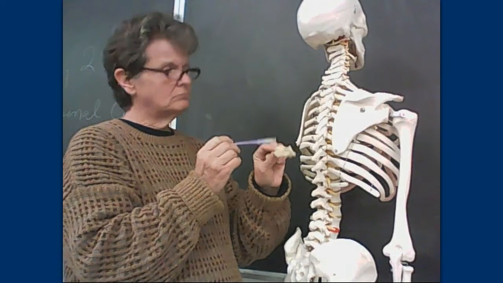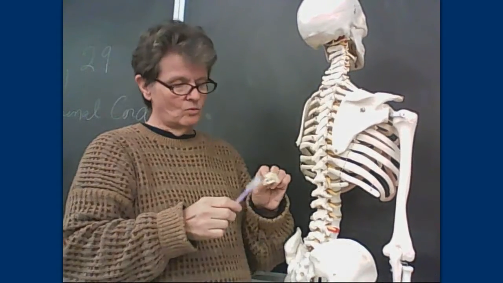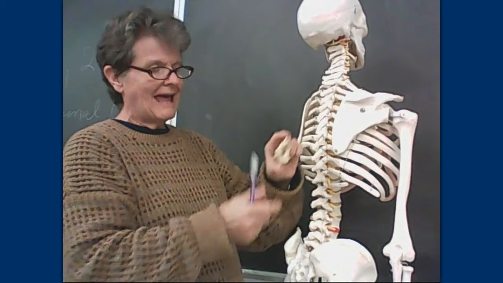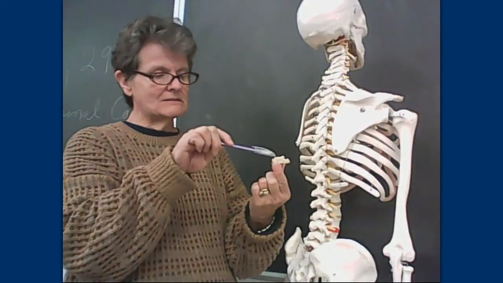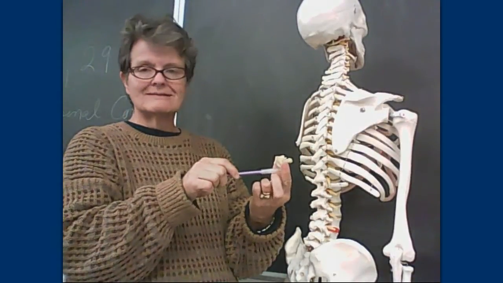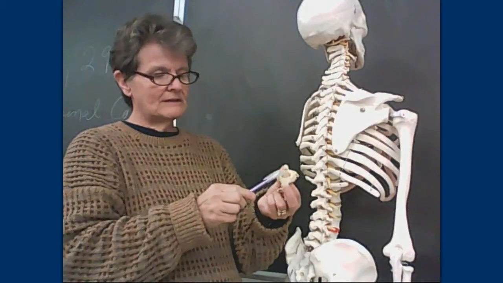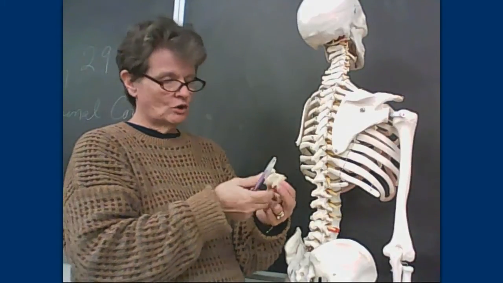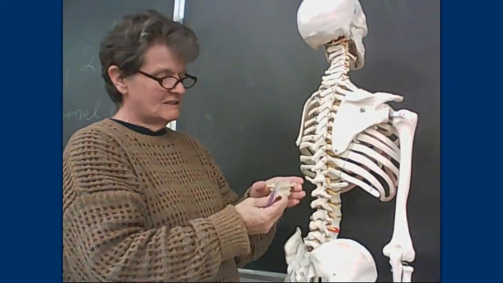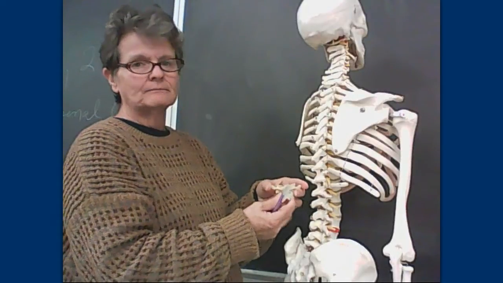Okay, let's talk about C1, the very first of the vertebrae. These condyles here articulate with the base of the skull. We have this on this model here, C1, and this particular vertebrae is called the atlas. The atlas articulates with the base of the skull, and then with C2, the second of the cervical vertebrae, which has a dens here, this particular feature, and these two fit together and pivot oh so slightly.